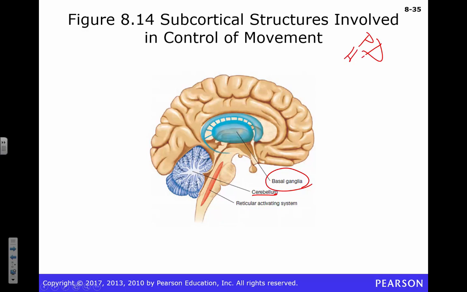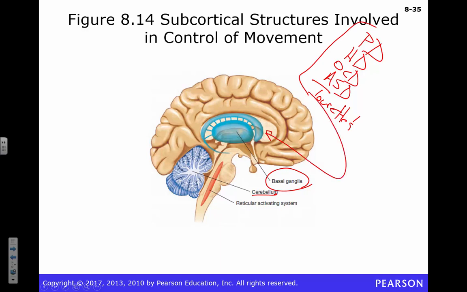Parkinson's disease, Huntington's disease, OCD, autism spectrum disorder. What's the abbreviation for Tourette's? Just put a T. There's not an abbreviation, is there? I'm going to have to spell it. Okay. All of these occur because there are other things going on often, but there's some sort of disruption in basal ganglia function.